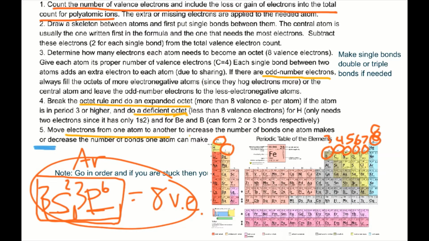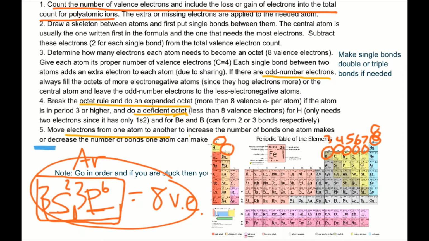Now the second way is honestly the easier way. This is by looking at the group, and the group will tell you how many valence electrons there are. So for group 1, which is the first column, these elements have 1 valence electron. For the second group, 2 valence electrons. For the 13th group, which is the one that starts with boron, they have 3 valence electrons. So just think of the 13 becoming a 3 by removing the 1 in front of it.